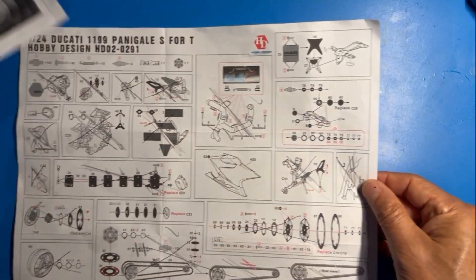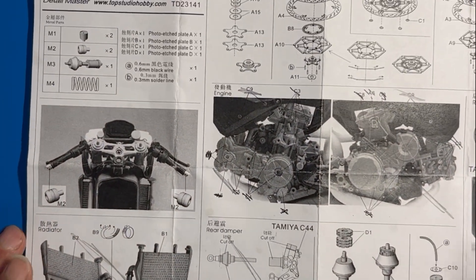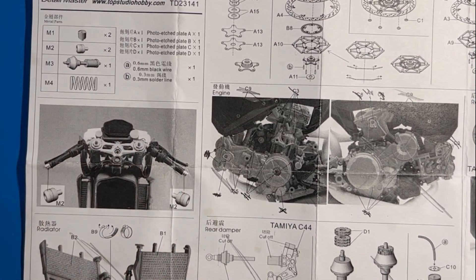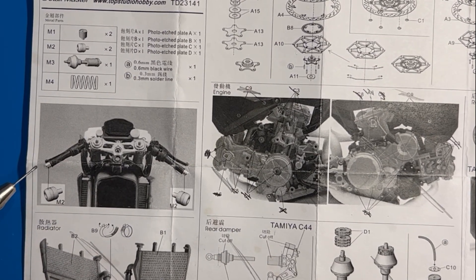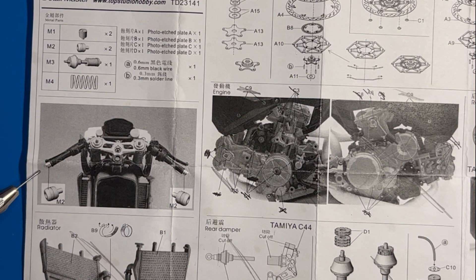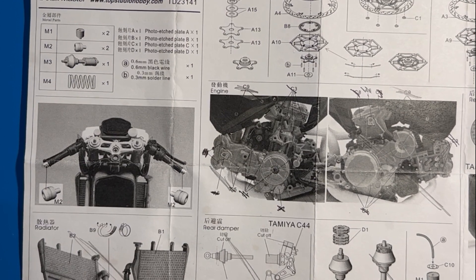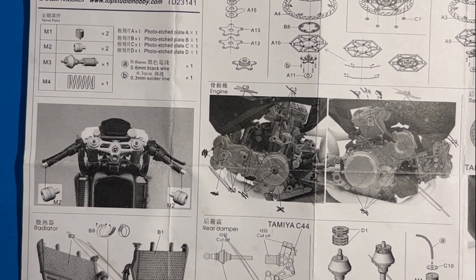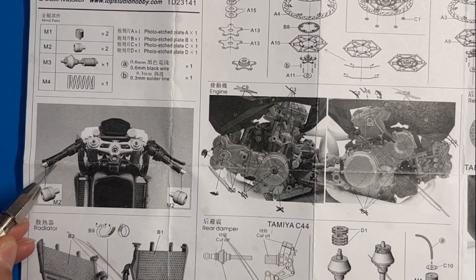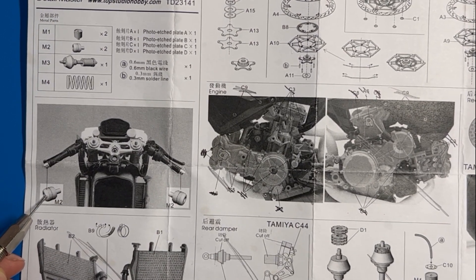With Top Studio, I was disappointed in a couple of things. With the handlebars, they want you to take the handlebar plastic part and cut off the end, then drill a 0.6mm hole into the plastic so the metal part can go into the handlebar. You can't use your sprue cutter for this - you'll need a hobby saw to get a nice clean cut. The big problem is centering that hole perfectly straight and centered, and unless you have a drill press, in my opinion you're not going to be able to do it.